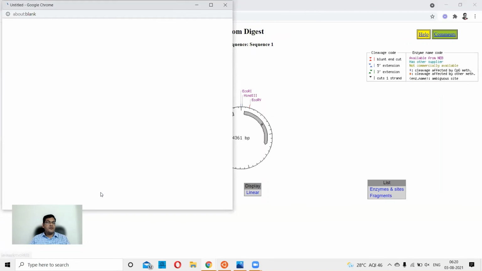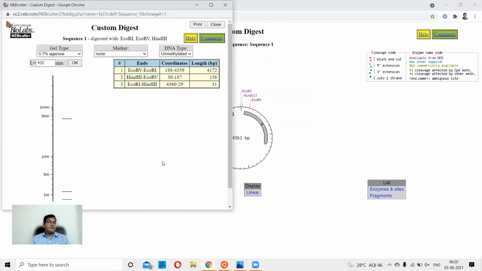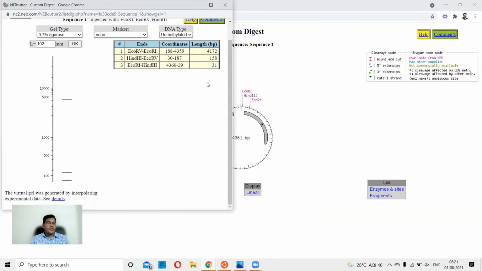So you click here, and you can see the sizes of the fragments that you're going to obtain, ranging from largest to smallest. So you have EcoRV and EcoRI, this fragment here until here. Then you have HindIII and EcoRV, which is the 2nd largest fragment, and then you have the shortest fragment, this one here. So this is how you basically take it forward.